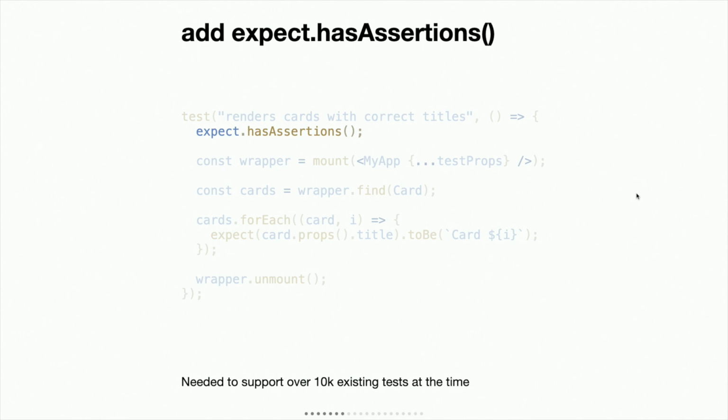So I was like, okay, well, I know of this other test runner called Ava. I use it in my open source projects, and it has this config option that says, hey, for all the tests in this test suite, fail them if they don't run any assertions. I was like, oh, great, Jest should have that too. So after a little bit of quick Googling, I found out that the Jest team is not about that life. They're not going to implement that in Jest.